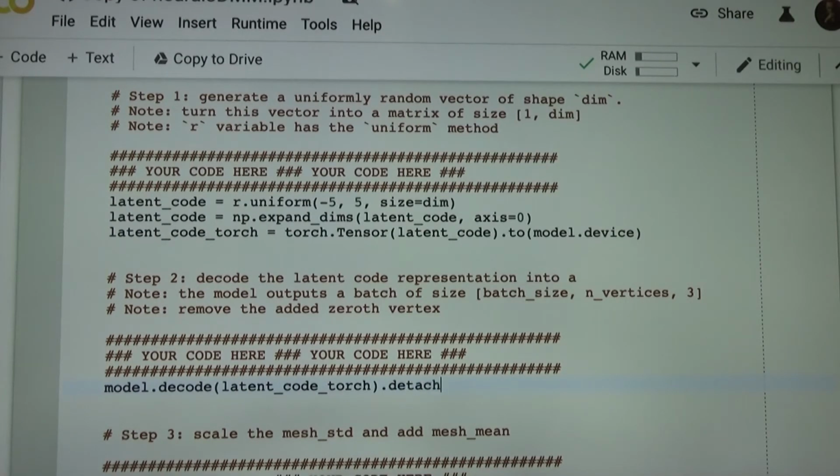So then we'll have to detach it, transfer it to CPU, and convert it to a NumPy array, and assign it to a decoded mesh variable.